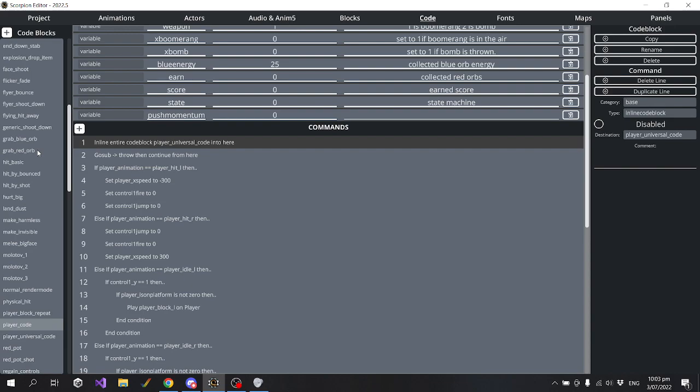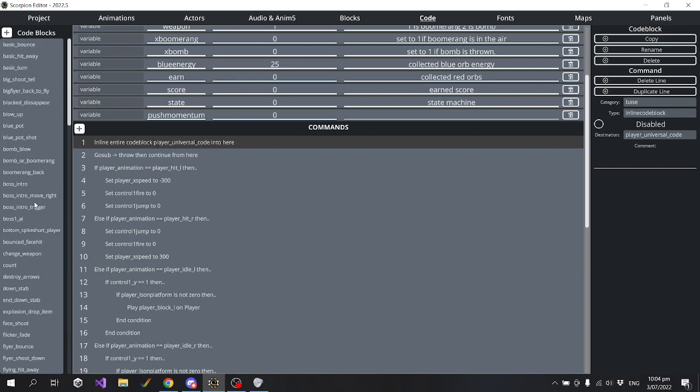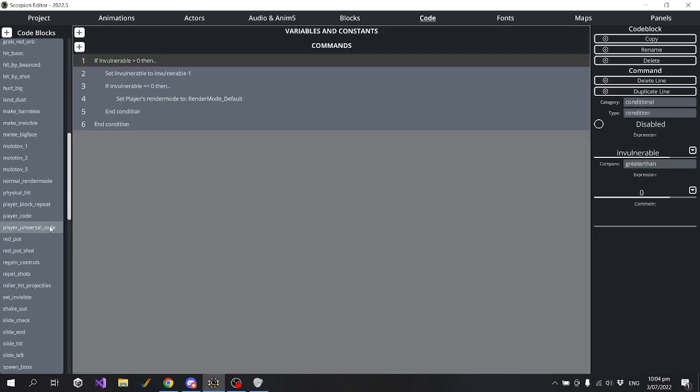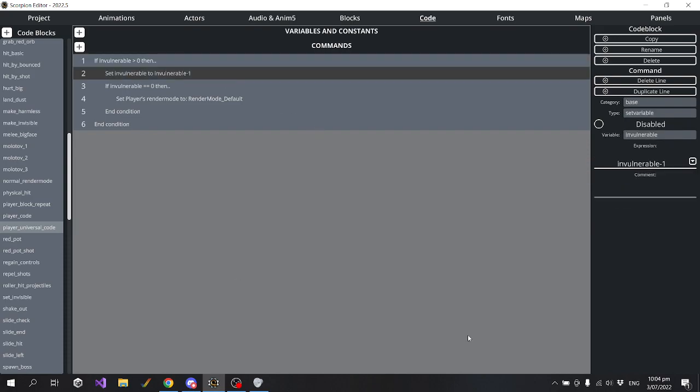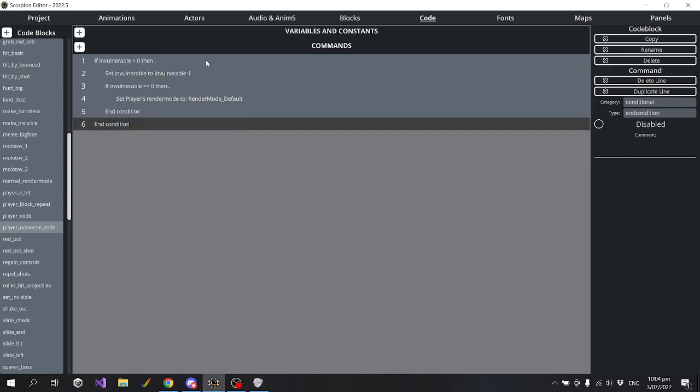Well, one of the golden rules of programming is don't repeat yourself. So if you've got something that you can put in another code block and then you can inline or gosub elsewhere in the project, it means that later, if we look at this code and think, oh, actually this here is bugged, we'll fix that bug, and then that fixes it everywhere. Exactly. If we've repeated ourselves a dozen times, we need to fix it in a dozen places.